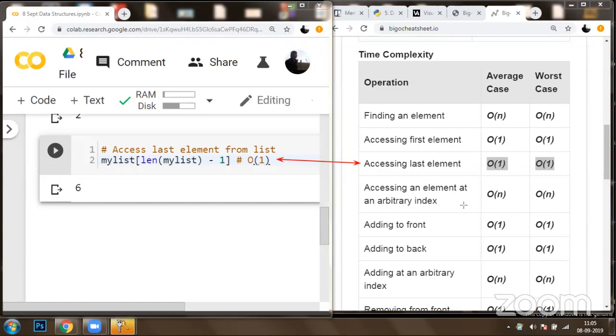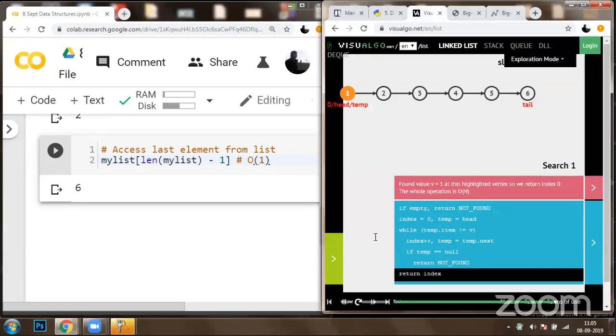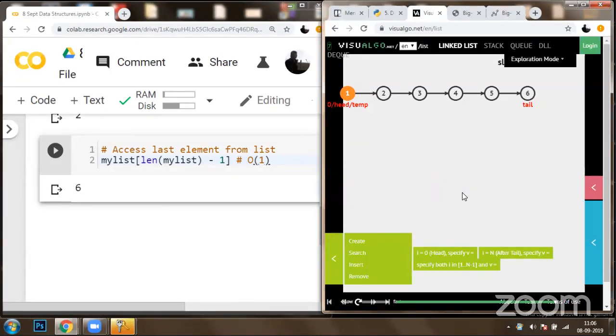Now, similarly, let us quickly observe accessing an element at an arbitrary index. When you try to access an element at an arbitrary index, it is going to reach out to that index step by step, and then it is going to fetch out the value at that index. I would like to show you how. So consider you have this element, and let's say there are certain operations I would like to simulate with the add operation, and this add operation is similar to the access operation.